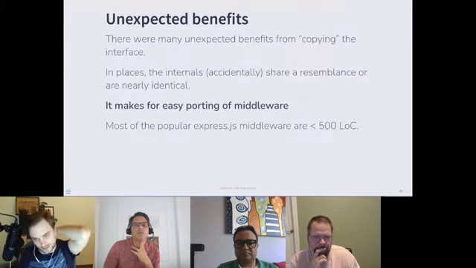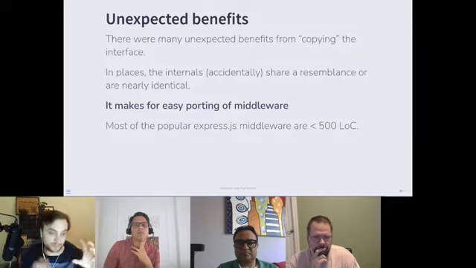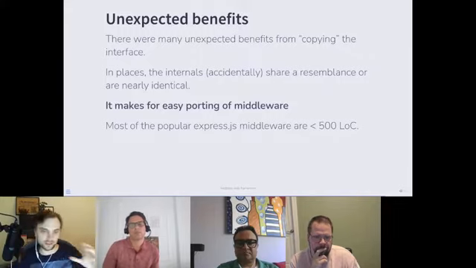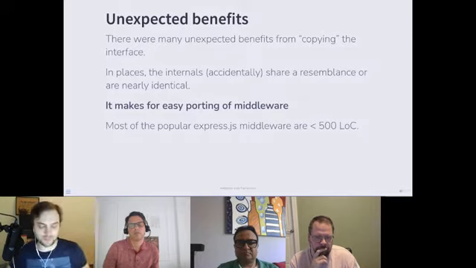But here is the thing that really surprised me: the unexpected benefit from essentially copying this user-exposed API of Express.js. When I did that, I accidentally copied some of the internals, of course, because they're tied. And so the internals of Ambiorix are in places similar to Express.js.